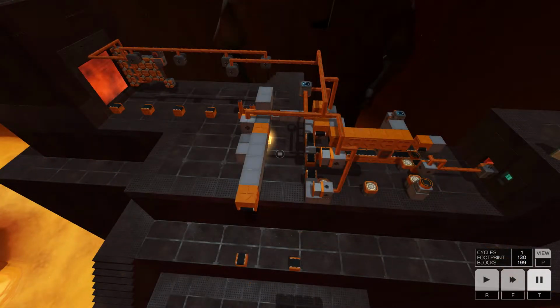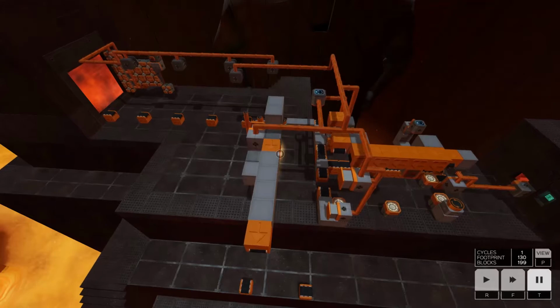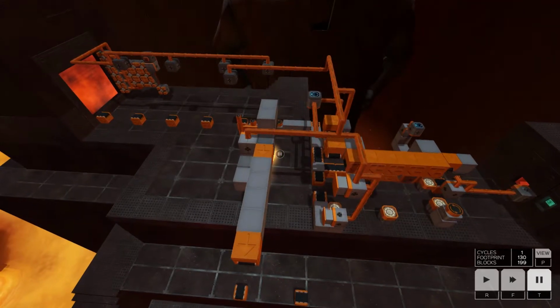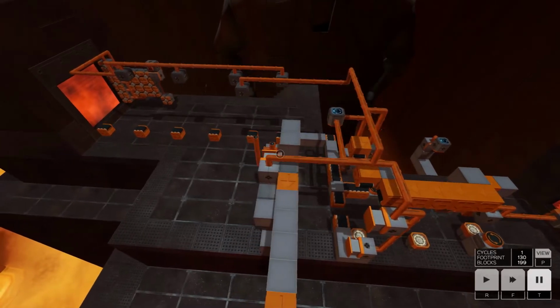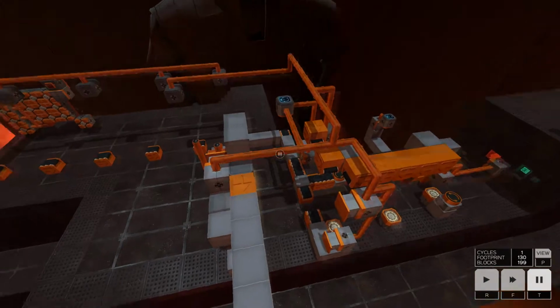This is solution 2. Yeah, simpler, right? Simpler. 199 blocks. Footprint 130. I think one of them was close to 400 when we first started. The footprint score was already almost 400, 398, and turns out to be way higher. So yes, we'll see a comparison later.